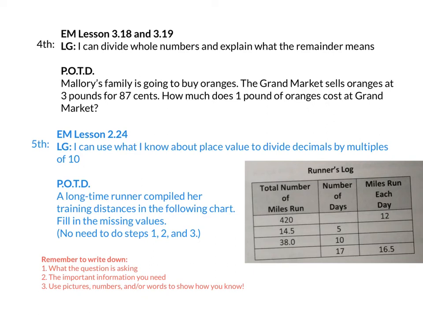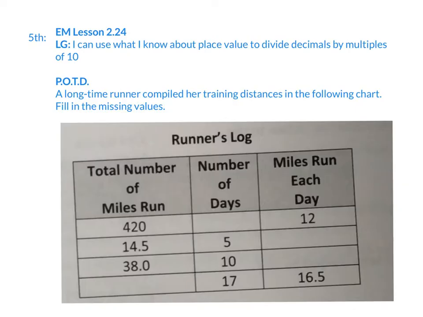Okay, fifth graders, today we're doing Eureka Math Module 2, Lesson 24, and we're going to use what we know about place value to help us divide decimals, this time by multiples of 10. You should have already done the problem of the day with your sub. Today you don't need to write steps 1, 2, and 3, but if you haven't yet, please copy down the chart into your notebook and take some time to finish the chart.